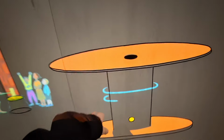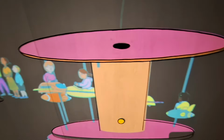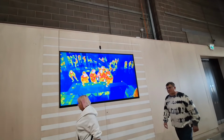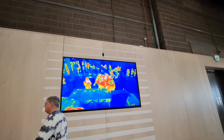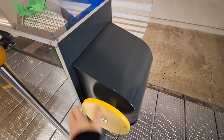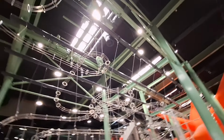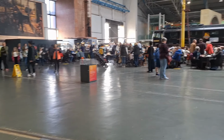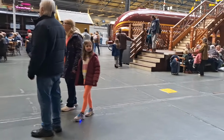They've got these pretty cool projections. So you press it and then it makes these cool projections. So yeah. How strange is this? You can just see that. And then you move this and it shows it on there. I don't know what it does, but it's pretty cool. These handles are supposed to do something, but I don't think they do. They don't seem to make a difference, but yeah. Look at this cool thing, there's a ball just travelling around, which is pretty cool. Guys, I bet you didn't know this, but we just found out that the Flying Scotsman actually is 101 years old today. So there we are.